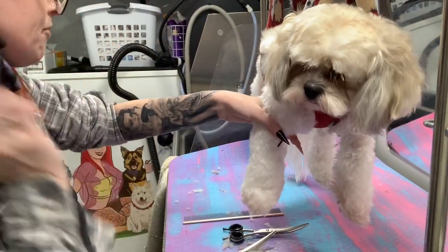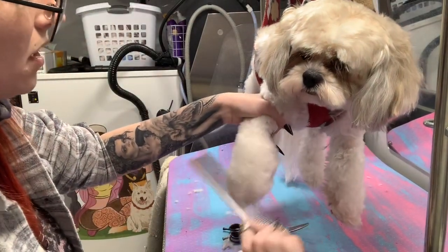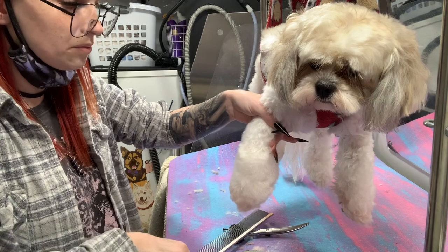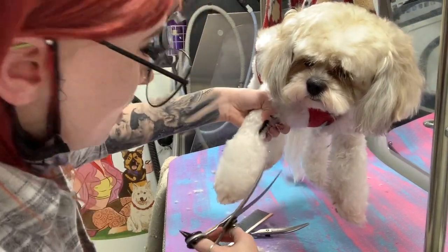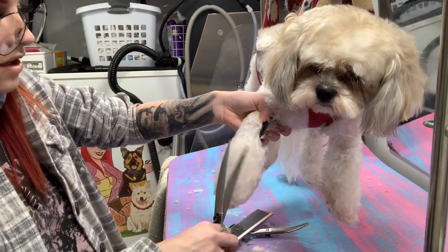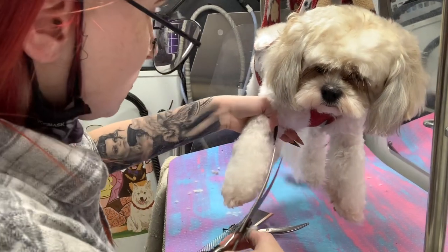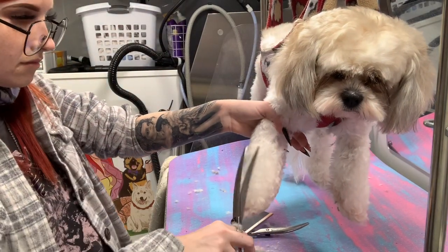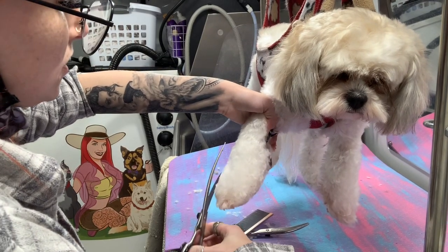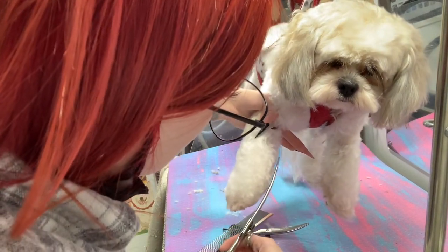Okay. So, when I do these feet, I like to comb this stuff up. That's also why I like to use these fine tooth combs, because if she had any tangles at all between her toes, it would pick it up. I'm trying to do this with y'all being able to see on camera, so I'm just gonna go over her leg. I like to kind of go back and forth. This is just gonna make it a little bit easier when I'm finishing the leg to make sure everything's nice and blended.